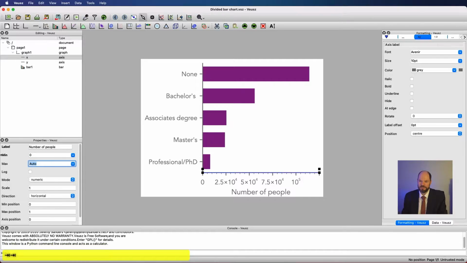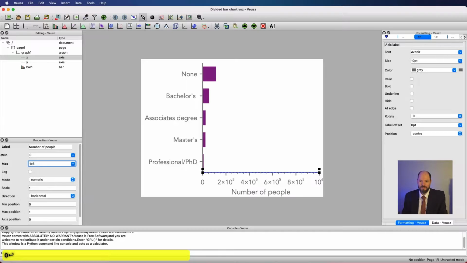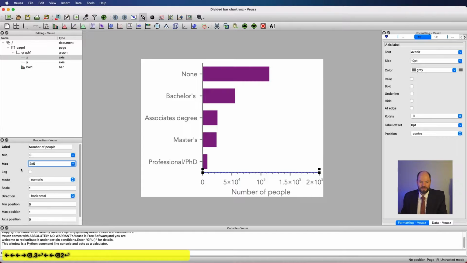The maximum is also set to auto. I think right now that does a fairly good job. We could of course change this if we wanted. We could have this be, for instance, 10,000, and it won't show enough. 100,000 probably still doesn't quite show enough. And then 1,000,000, quite a bit too large. And so how about we check 0.3? No, 0.2. So this is 200,000.